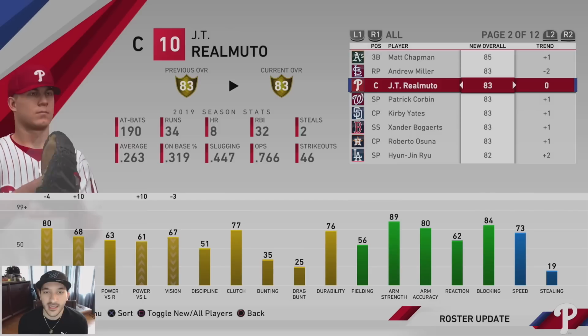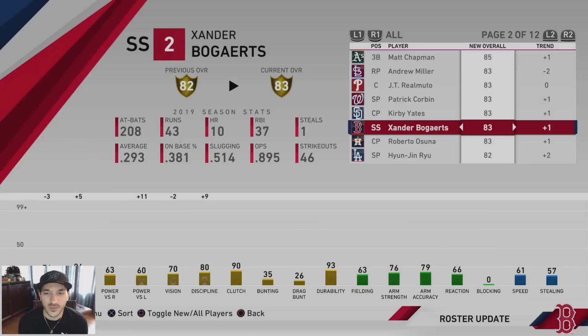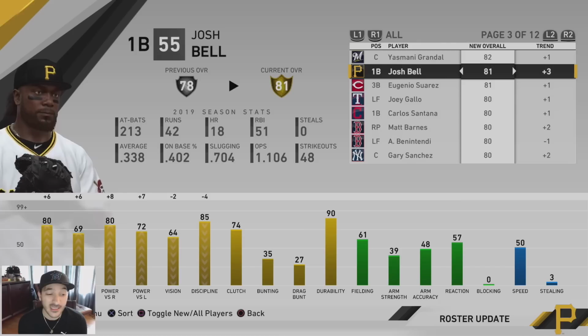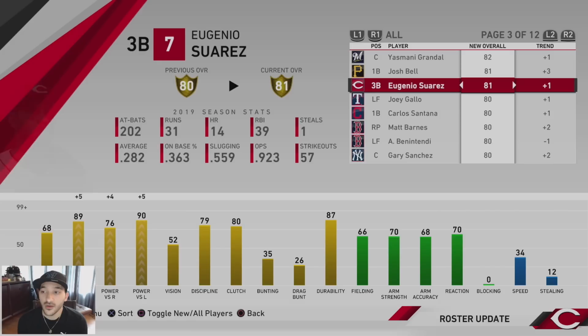We got Realmuto, no change for him. Corbin goes up one. Yates goes up one. Bogaerts is up one. Osuna up one. Kyuji Ryu gets plus two. Grandal gets plus one. Bell gets plus three. That's a really nice upgrade for him. This card looks really, really good now. I like it. Suarez gets plus one.